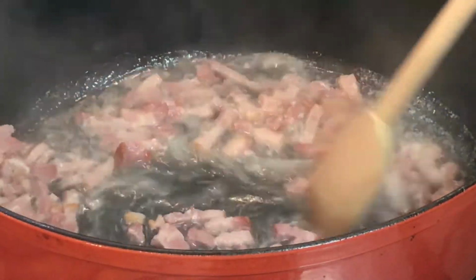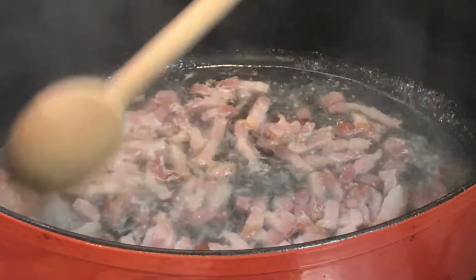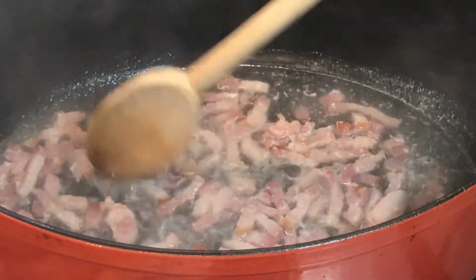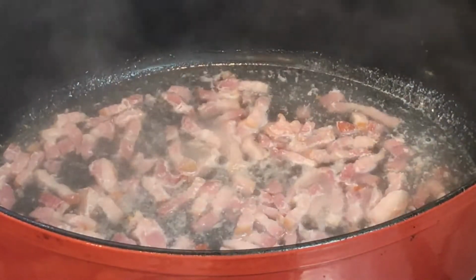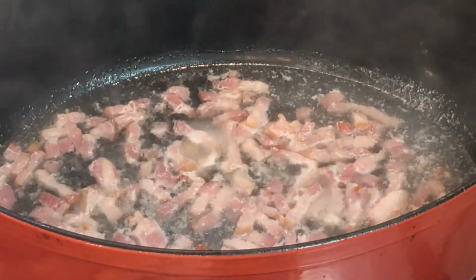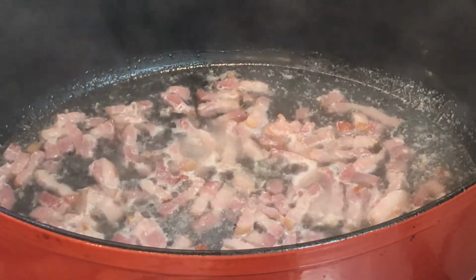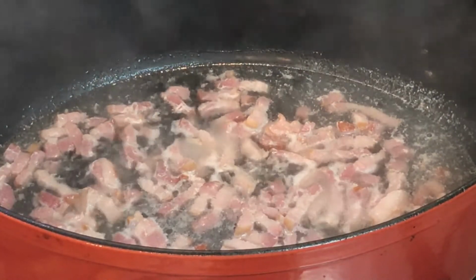Okay, so to get started, we've got our lardons and we've put them inside of our cocotte, or our big stock pot. We've covered them with a little bit of water, and we brought that to a simmer, and we're just going to let that cook for 5 or 10 minutes until those lardons are cooked. Not looking for crisp here, we're just going to cook them through, and then we're going to drain them and set them aside.